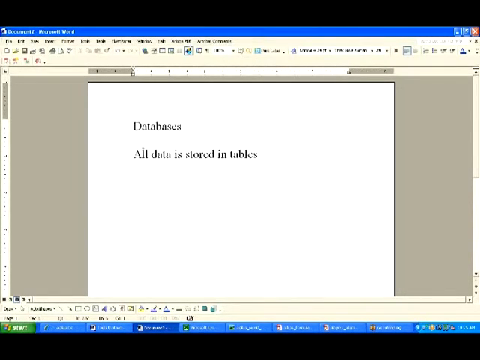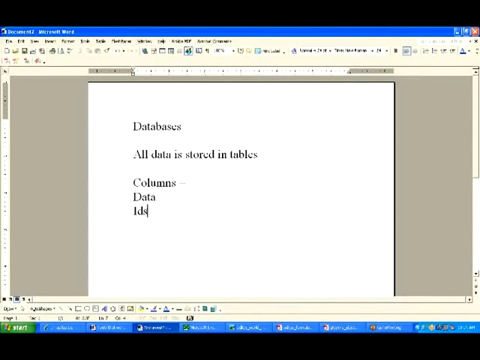A table is what you would think of when you think of a computer table. It's all tabular. It has rows and columns. You have different types of columns in a table. You have columns that store data, and you have columns that store IDs.